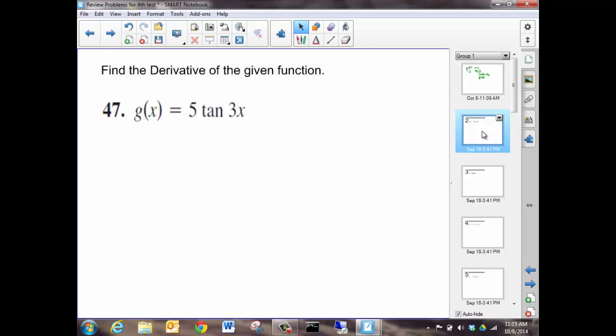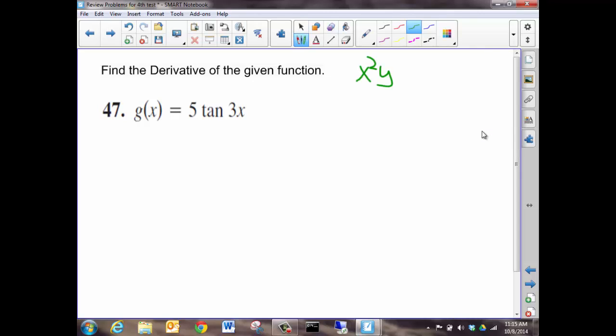Some of you with your test, the difficulty you had was identifying product rule. That's a common occurrence, it seems like. Anytime 2 things are being multiplied together, product rule must be used. So a couple of you had things like x squared y, and you took the derivative of x squared and the derivative of y and didn't use the product rule. That's a no-no. So that's probably the biggest error that I saw. Does anyone want me to look at anything on their quiz now and try to answer for them?